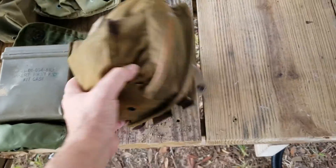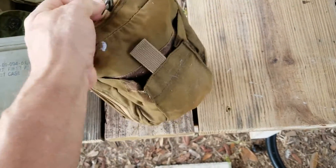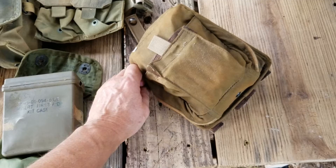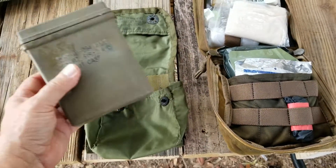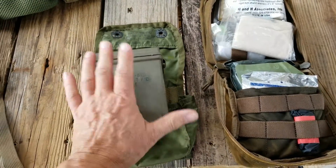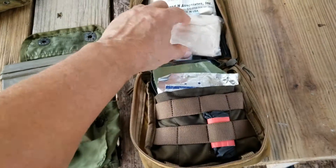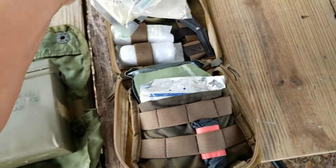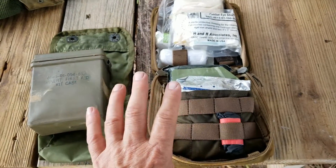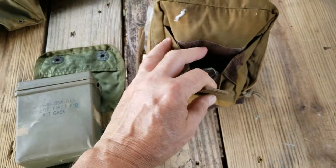I really think this is a big improvement. This is a modern IFAC, and it will hold a lot more. When you hold more, you weigh more — we've got to consider that. The original first aid kit weighs right at three-quarters of a pound, full of stuff. The new IFAC, loaded with gear that never would have made it into the old one, weighs 1.29 pounds — about double the weight. But you're getting a lot more into this first aid kit.